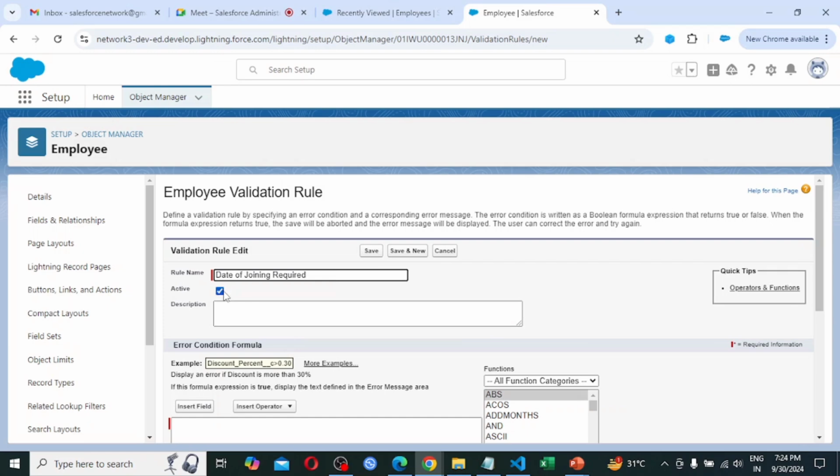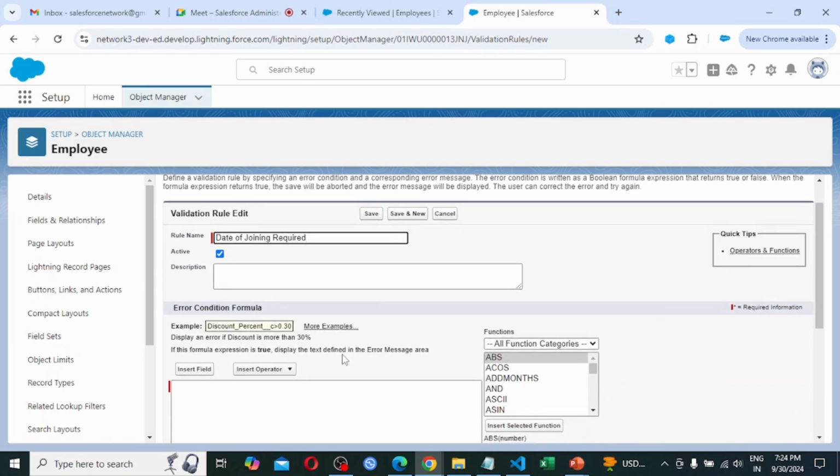If we are not making it active, we can't see the performance for this. Anyhow we had created the validation rule. All these things are fine, but you had not checked this checkbox, so it is not going to work in real time.